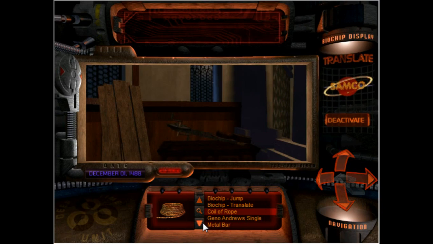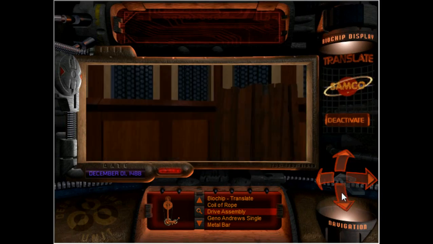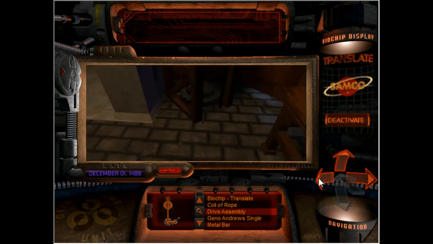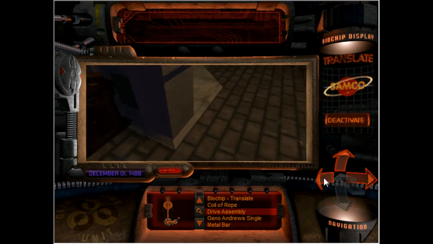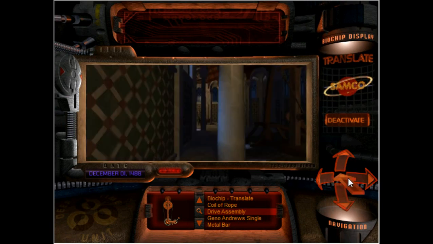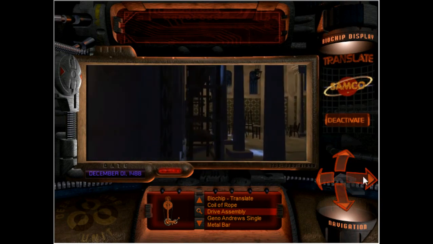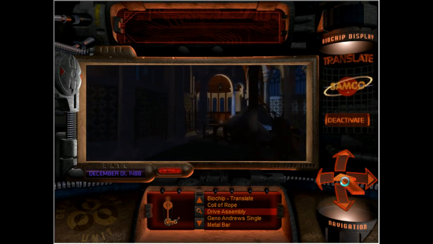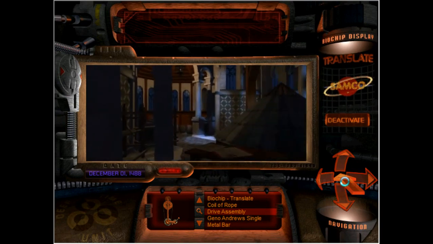I already got the wheel assembly. Why is the... Okay. I don't know why that's there again, but whatever. Shouldn't be, but... Okay, so the machine is on the other side. Still not sure why the drive assembly is like that. I guess when you went back in time and reset all this stuff, that would be the logical reason.